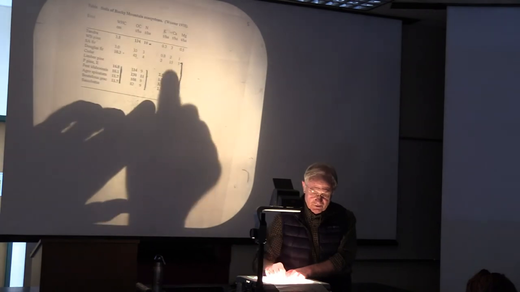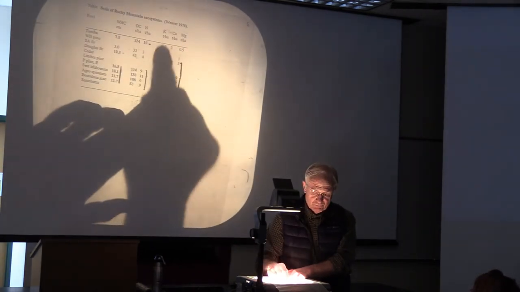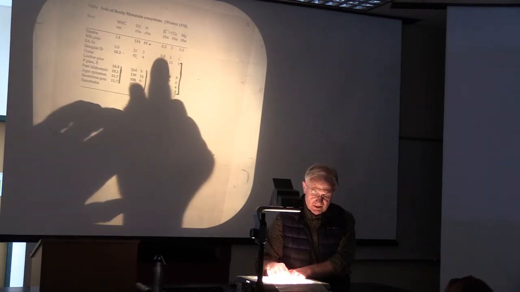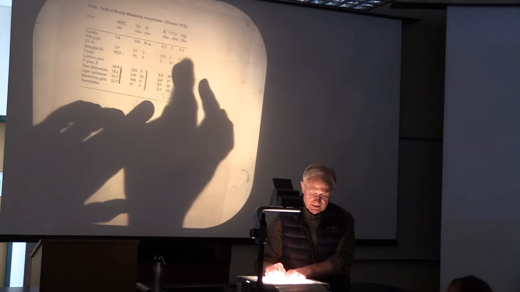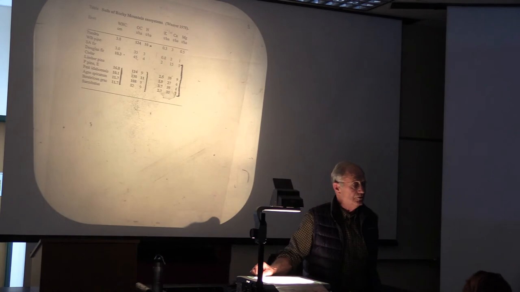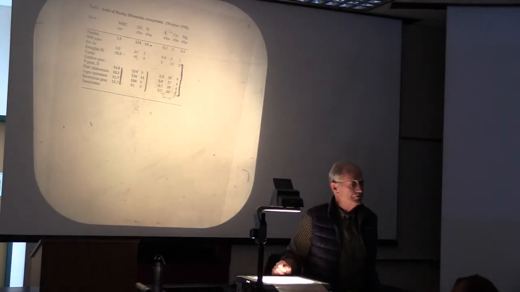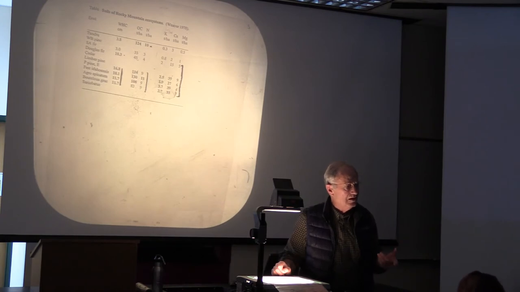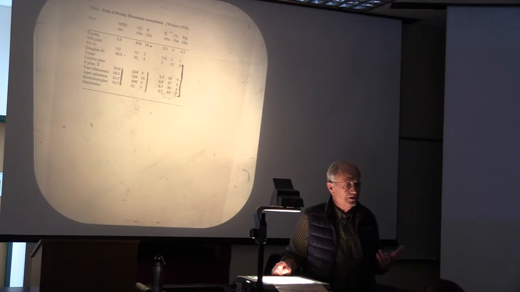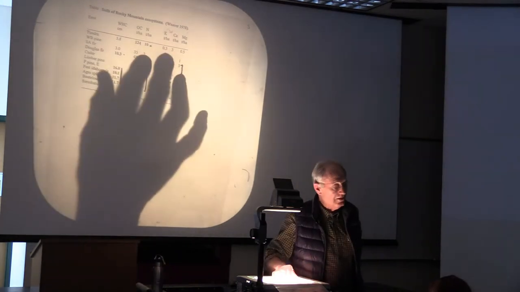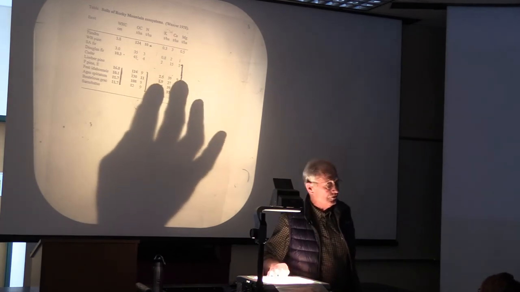Now then, here are three more elements that we might think plants care about. Potassium tons per hectare and calcium tons per hectare and magnesium. Now, what you see is there's hardly any in the tundra, whitebark pine, the Subalpine fir. And then as we go down slope, we get quite a lot more. Why do you suppose calcium is not so much at high altitude? Two factors we've already looked at in this table. High rainfall, those are soluble. Is that ionic or covalently bound to the soils? I think it's maybe ionic, isn't it? So those tend to wash out. And what else makes a difference? These soils are sandy and these soils are clay rich. So these soils can hold it better.